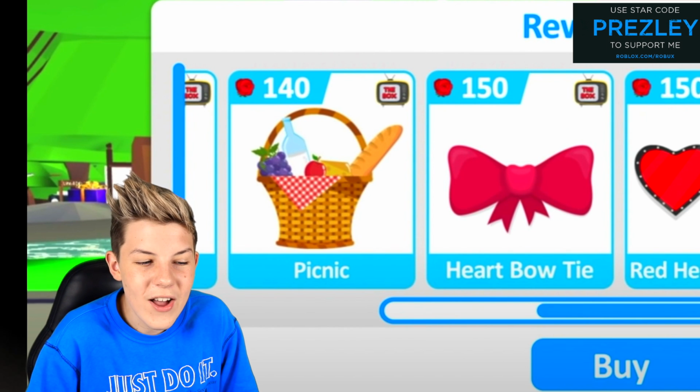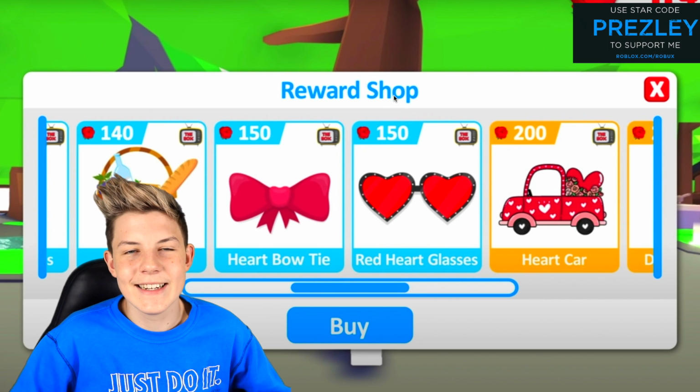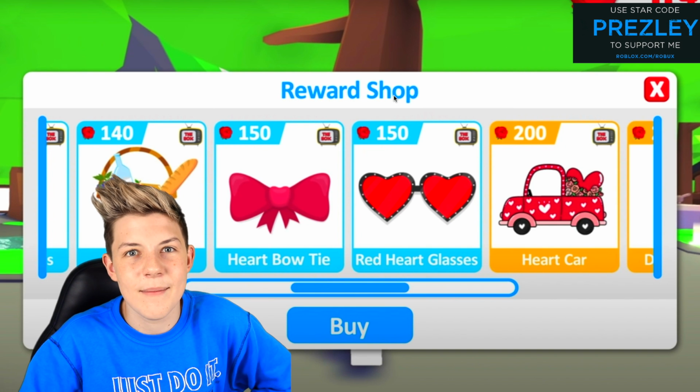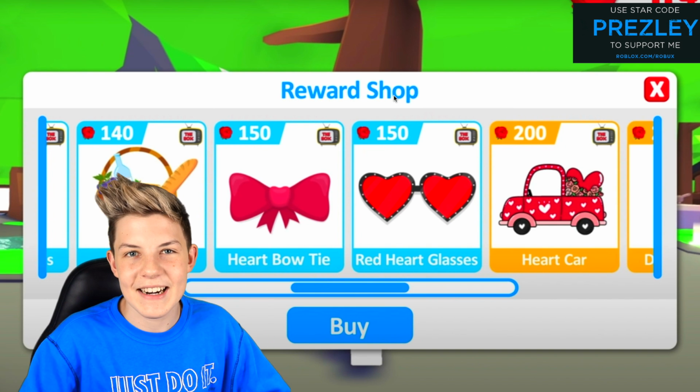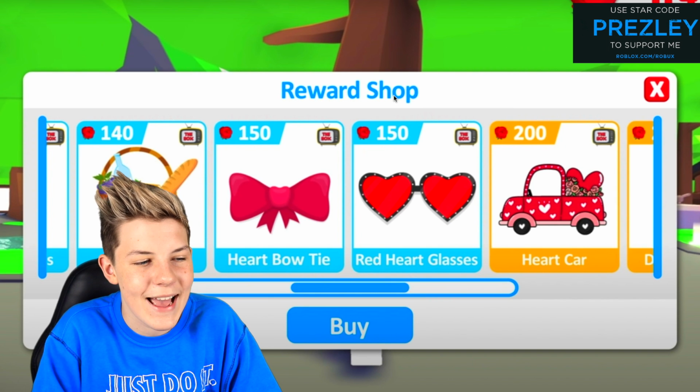I'm not sure how it would work. Would you pick a spot in the Adopt Me map to have a picnic? And then it would have a little animation of putting out a rug, you sitting down, eating the picnic basket, and then you packing it up, and it would be like a 5-second little animation. I think that'll be really awesome if Adopt Me adds that.